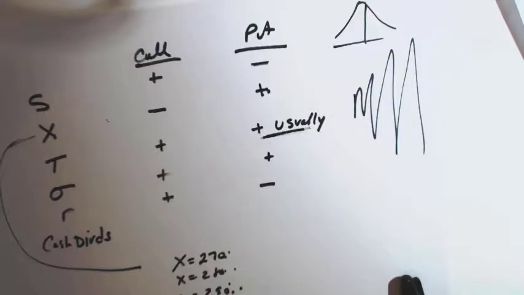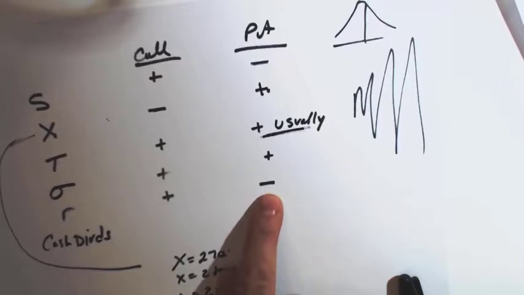When interest rates are high, shorting a stock becomes attractive because remember, with shorting, you sell the stock now and you buy it back later. If you short the stock now, you get the cash proceeds now. You can invest those proceeds at a higher interest rate. That makes you happy. If interest rates are high and you have to shell money out to buy a put, that's not very good. So puts become less attractive in a high interest rate environment. Hence the negative sign here.